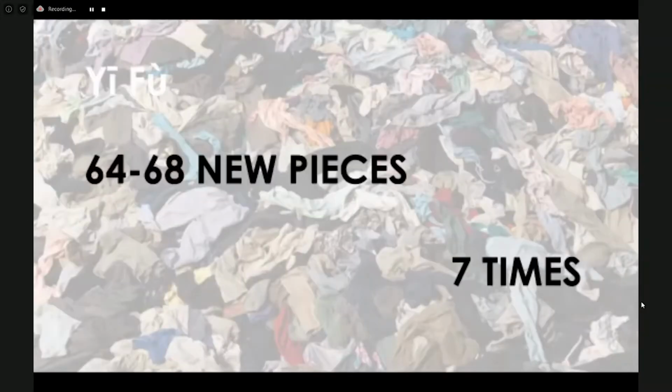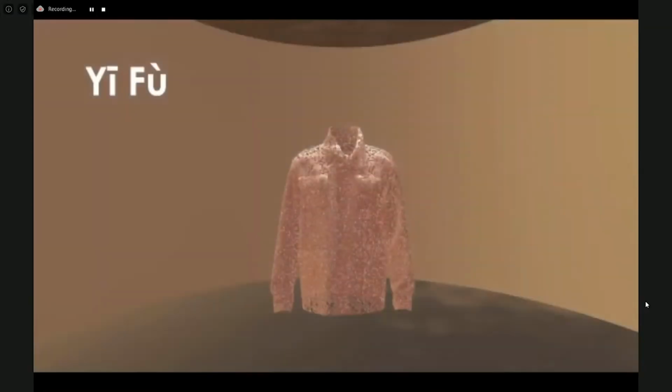According to a McKinsey report, in 2018 the average American bought around 64 to 68 new pieces of clothing per year, which is about 5 times more than in 1980. On average, each piece will be worn only 7 times before it gets tossed. This behavior creates a huge amount of pollution and makes the fashion industry the second highest polluting industry in the world.